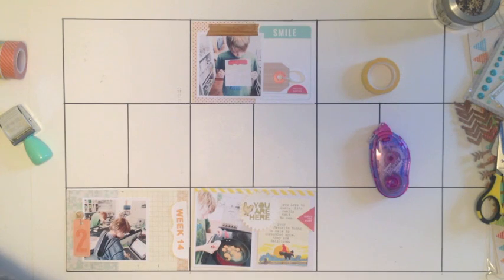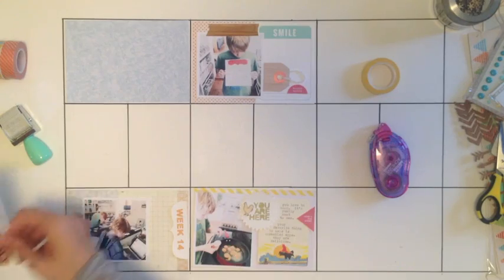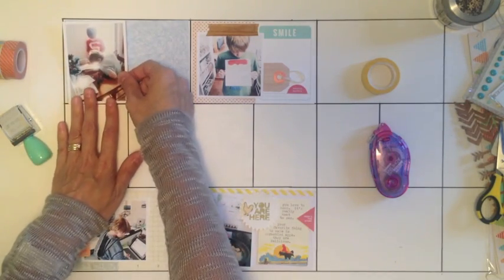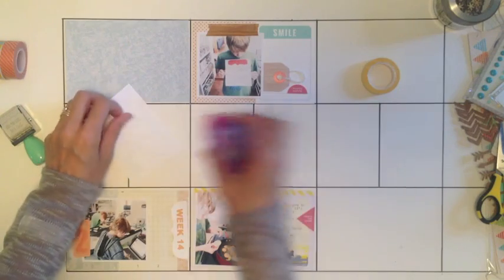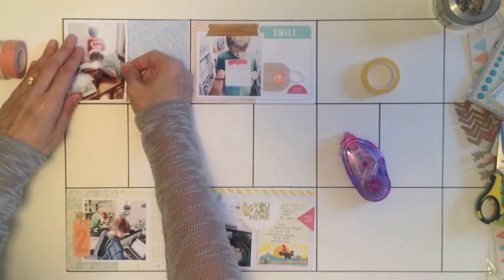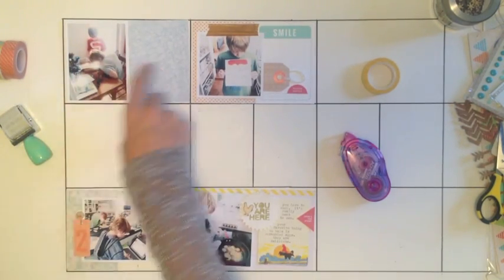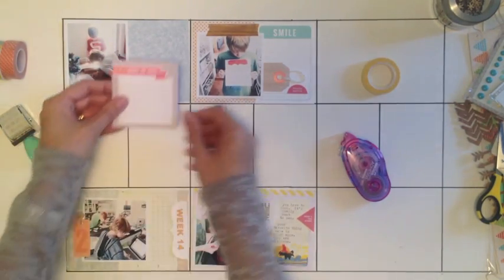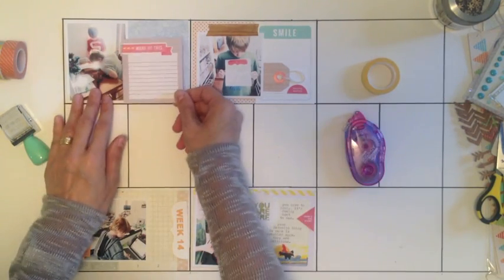Okay, now I'm going to move up here, and I have a photo of my boys drawing. Well, one is drawing, one is watching. So I was looking for things that had to do with drawing or art or being creative, and so I found this pattern paper that has little, very hand-drawn crossword puzzles on it, which isn't drawing per se, but I thought it went well anyway.